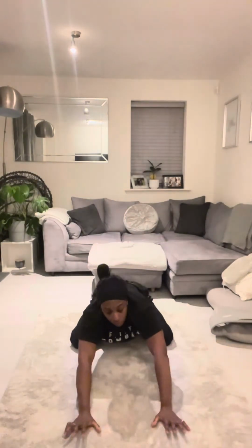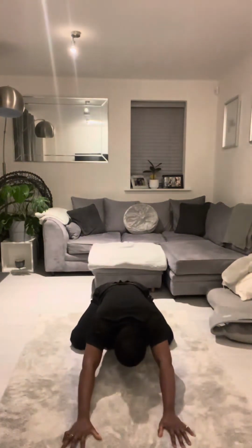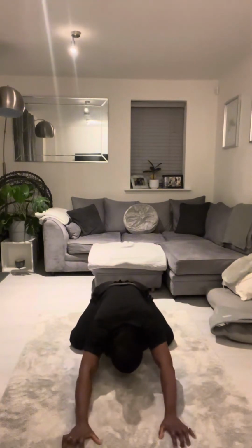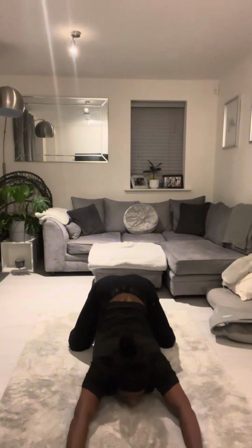Even before you're going to bed, go onto your floor, hold a child's pose for as long as you can. And play with it. You can crawl your body forward again. So the hips go up and the chin goes to the floor. Again, getting a nice stretch in your shoulders, in your lats, in your chest.